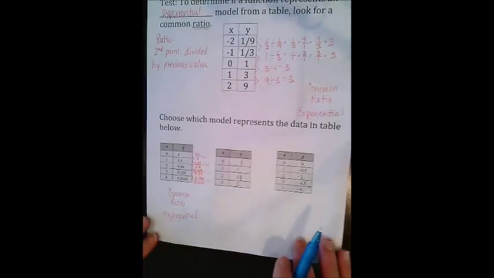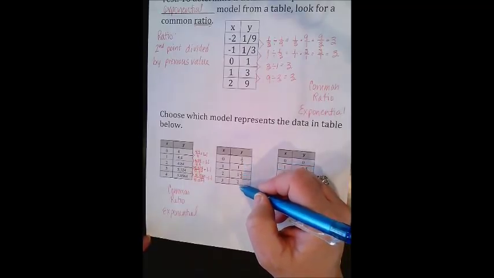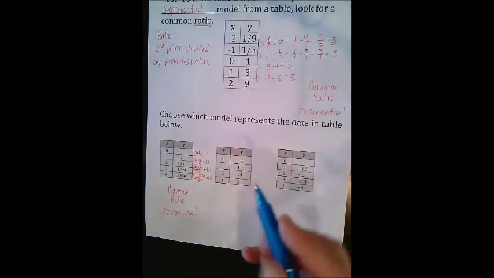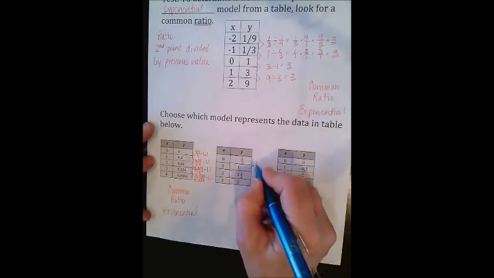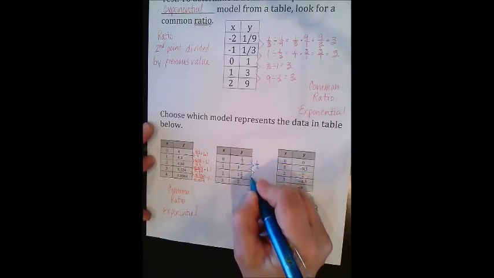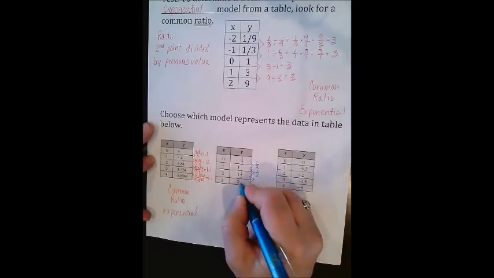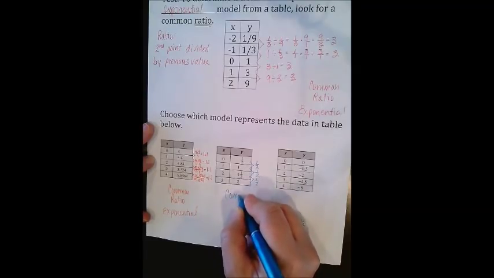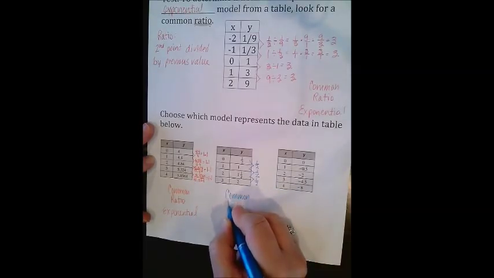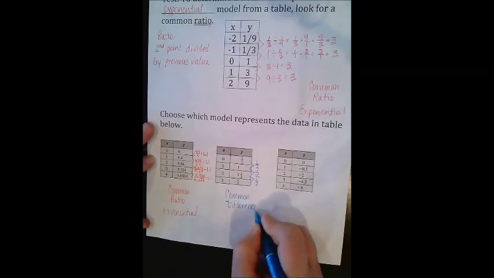Okay, next I'm looking at the next one. These look like they go at a pretty reasonable rate, like close to the same rate, if not the same. So I'm going to start with the difference here. 1 minus 1/2 is 1/2. 1 1/2 minus 1 is 1/2. And 2 minus 1 1/2 is 1/2. I just have to do it once. I have a common difference. I only had to go through it once, which means that it is linear.